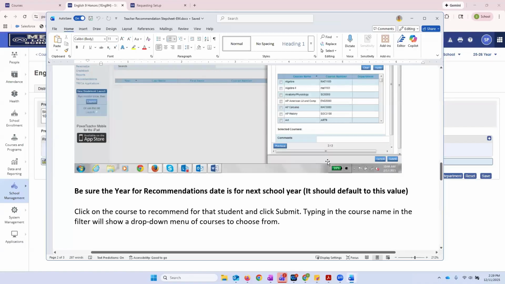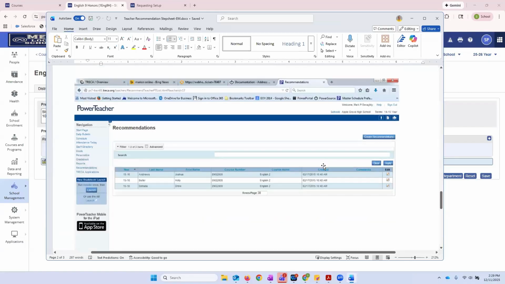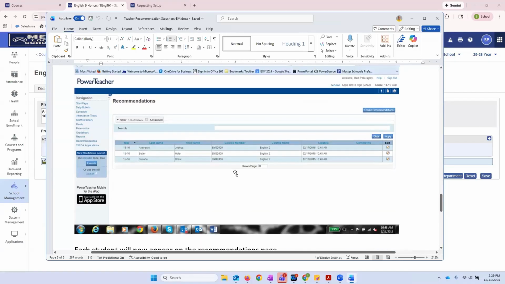Another thing I want to point out is that once your teachers have made their recommendations, they can't be mass deleted. They can be recommended in mass. I just walked you through grabbing a group of students and recommending them all for a particular class. They can't be deleted in mass, but they can be made in mass.